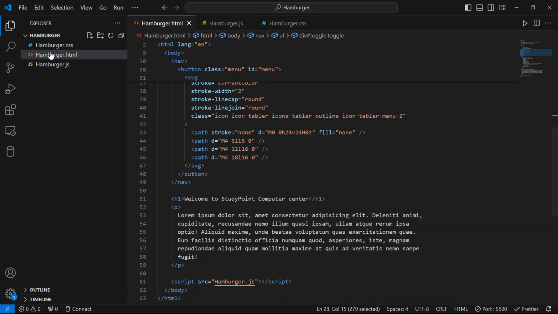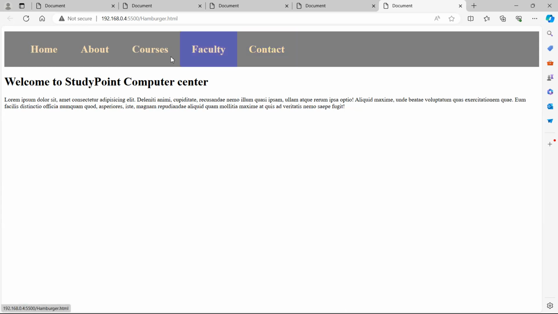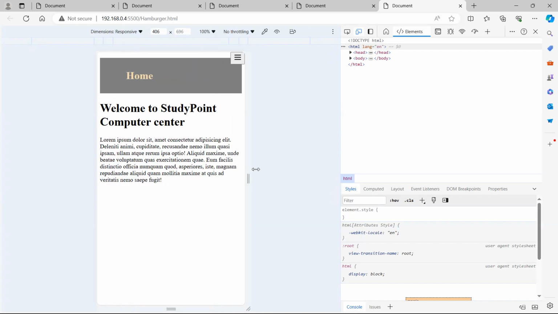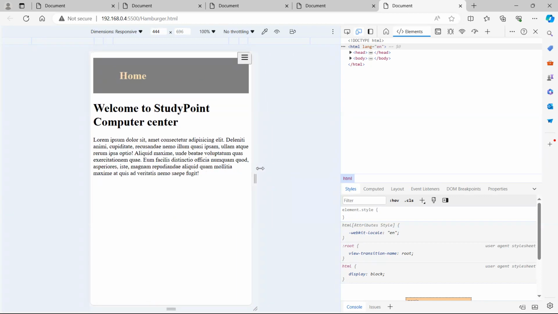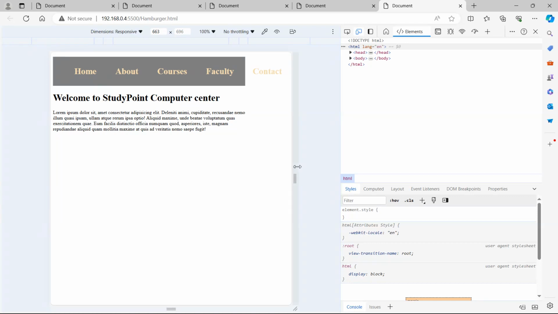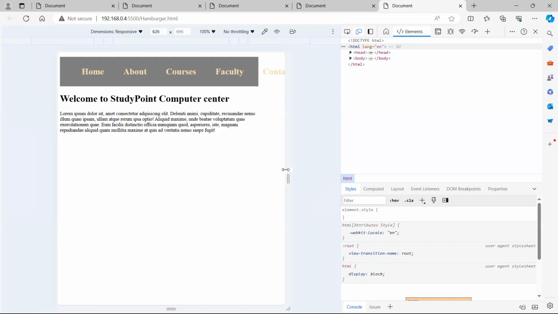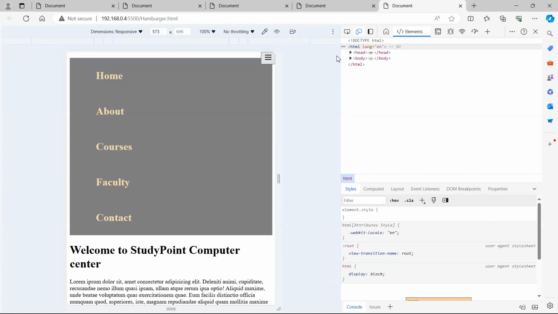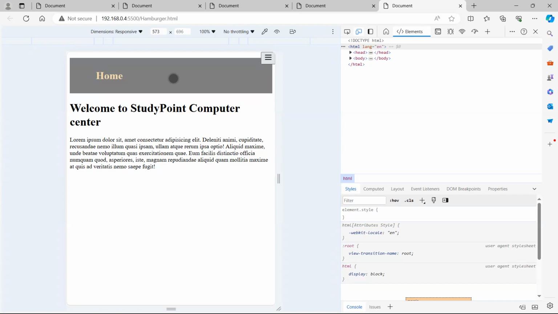Before ending the session, I will again show it with my live server, so you can see how it looked. This is how it is looking, and if I right click and click on inspect and make the screen a bit smaller, here is the button. Whenever the screen is over 600 pixels, the menu button disappears, and under 600 pixels the menu button comes. I click on this button, and here is the menu section, and when I click it again, the menu section closes.